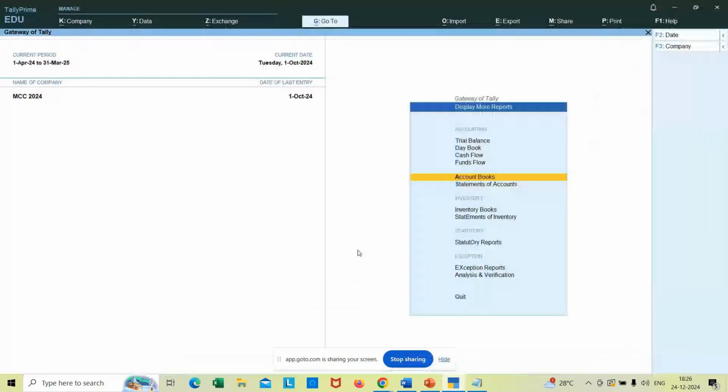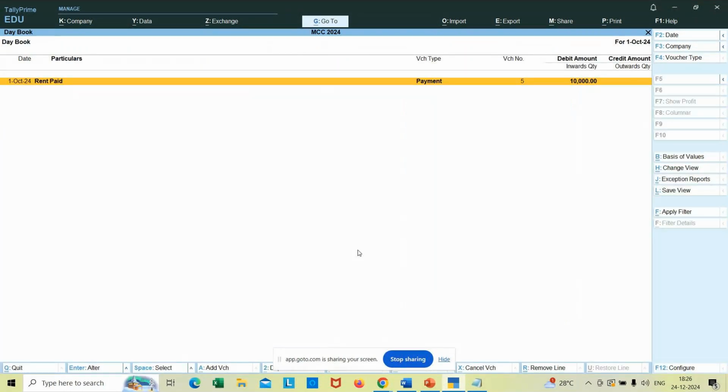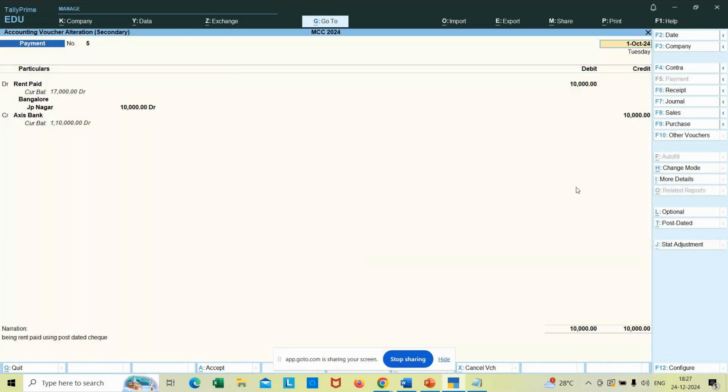Go to day book. Select that payment entry, and now it has been replaced with post dated. So you'll be getting the option as current. Click on that one and keep on pressing enter and save.